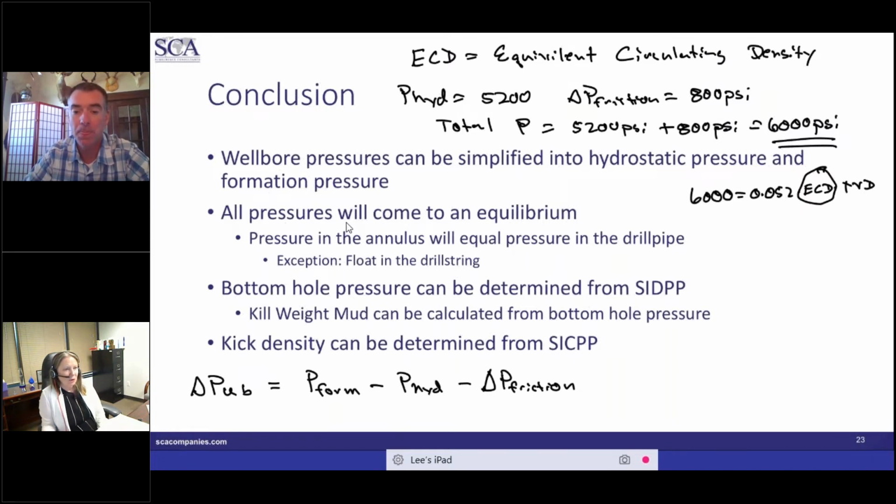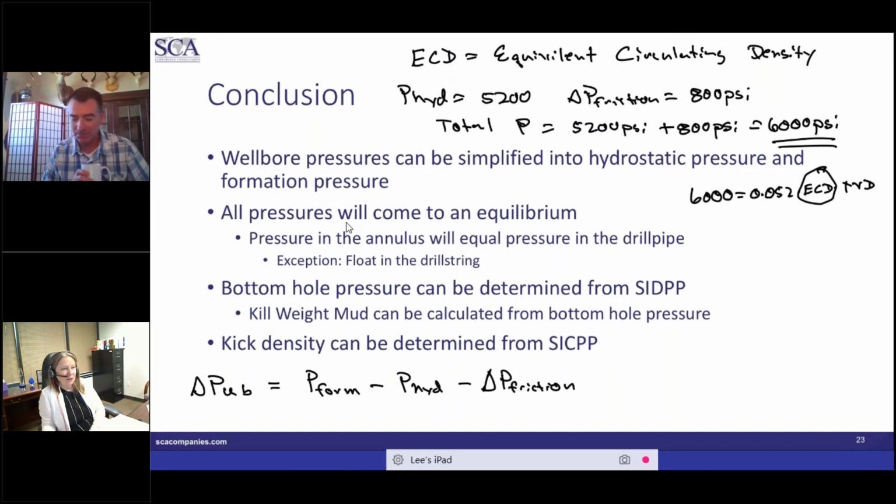How can you control losses? Well, there's lots of ways, but generally we're going to control losses by lowering our mud weight. And therein lies the problem with ECDs and managed pressure drilling, that if we lower our mud weight, we get closer to taking a kick. So managed pressure drilling allows us to control losses when our ECDs need to be higher in order to avoid taking a kick.